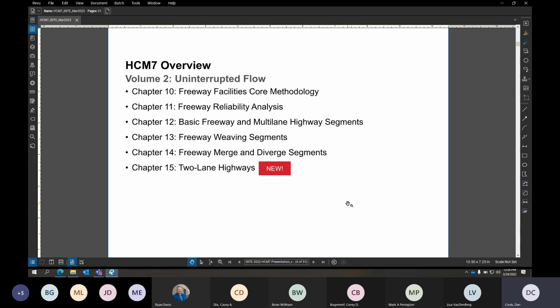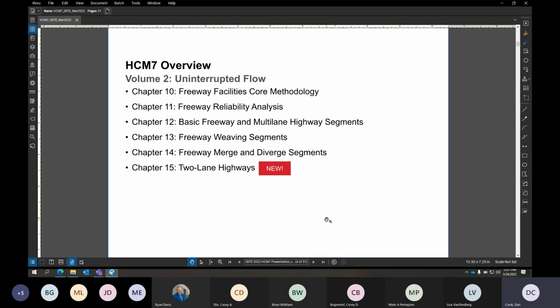So looking at both the effects of recurring and non-recurring congestion on a facility, and you can model that over an entire year to get not just a snapshot of the performance of a facility, but rather a holistic view of what's going on throughout the year and the variations and the effects of different things going on the corridor. But I'm not going to dig into that too much in this presentation, but I do like to point that out.